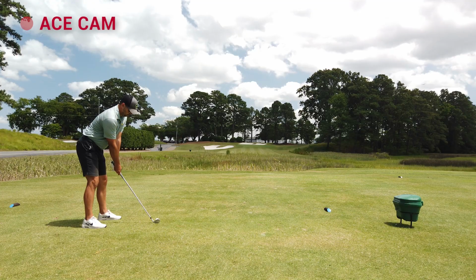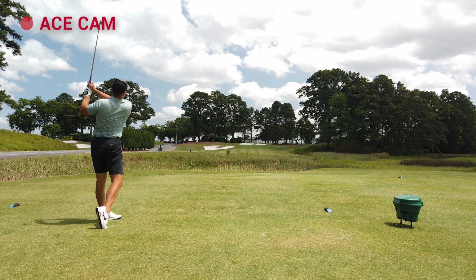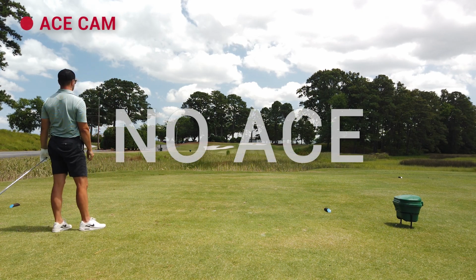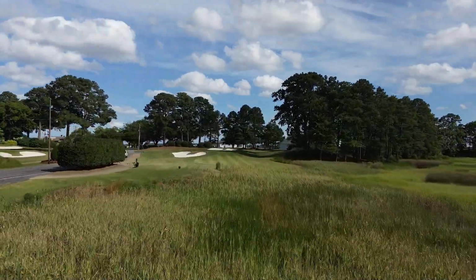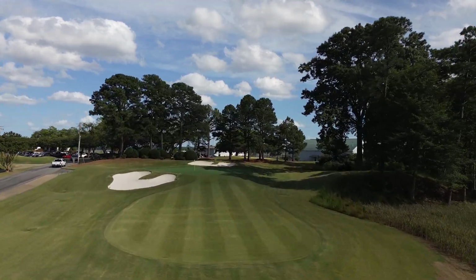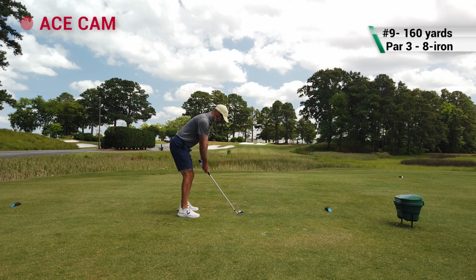Things are not ideal. Par 3, 9th. This is what you see as you drive in. This is a beautiful hole. It can stretch to almost 230, as they certainly did for the VSGA Amateur in 2022. Over this marsh area, we played it at about 150 to 160. It was just an 8-iron here for us.